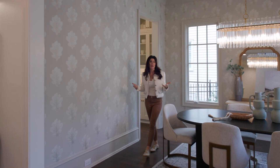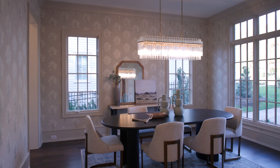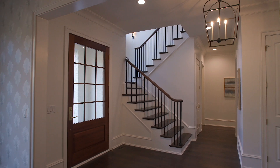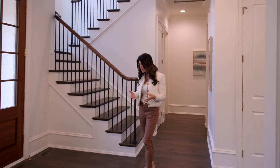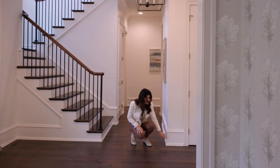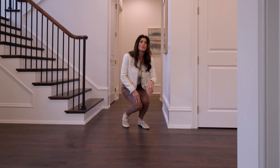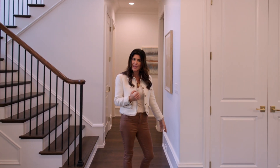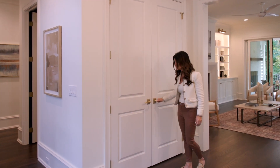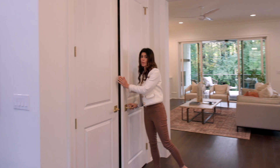In the formal dining space, wallpaper and a change in trim color set the tone of the room. It's a massive space, in addition to that large breakfast room encapsulated by windows. In the foyer, you have really wide engineered hardwood floors that set the tone. The baseboards are tall with a shoe mold and a bead at the top for a custom feel. The trim around doors and windows is spectacular, door hardware is very high-end, and there are solid core doors throughout.